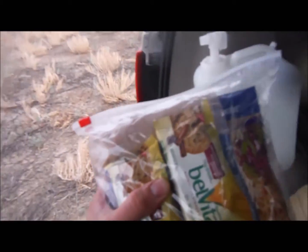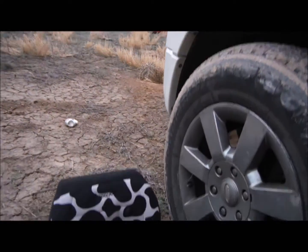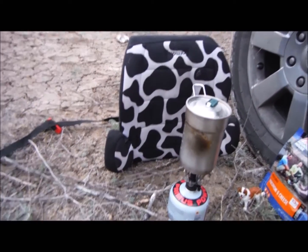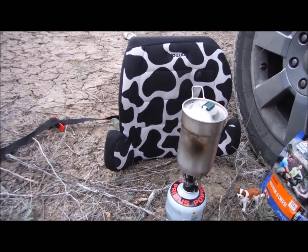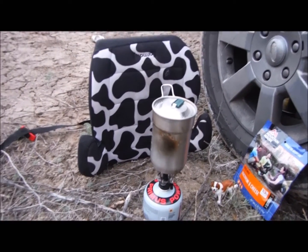Gotta find a way to block the wind so I can cook on my stove. So I got a little creative. This is my front wheel, by the way, so not by the gas tank, but the wind kept blowing out my stove. This is my kid's car seat, Dylan's or Julian's, and I'm using it as a wind block just to boil 2/3 cup of water for this mac and cheese.